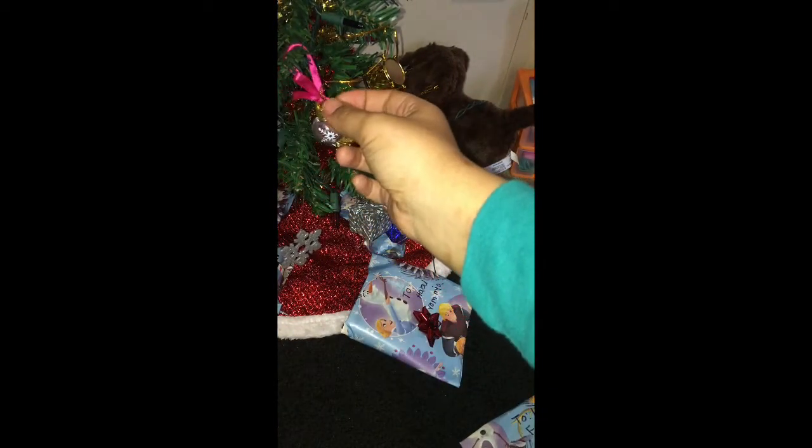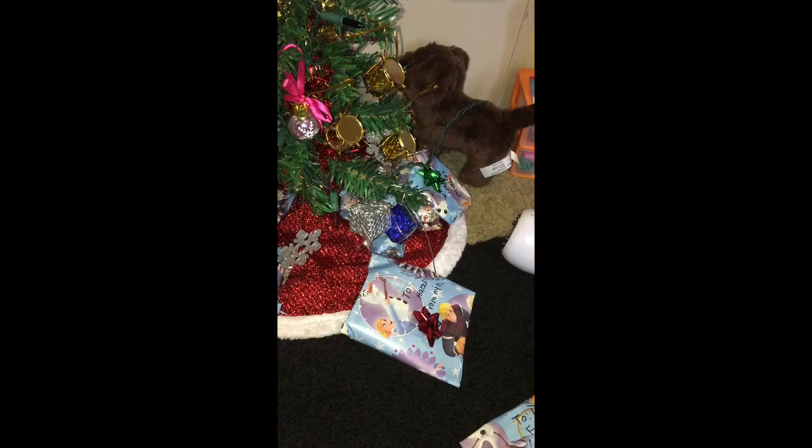So yeah. And here's another tip. If you have this from the Countdown to Christmas set, you can try and put it anywhere, but the best part is if you have more branches without ornaments and stuff, you can add that onto your tree as well. So yeah. I'm also gonna show you guys where to put these and stuff like that.